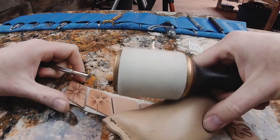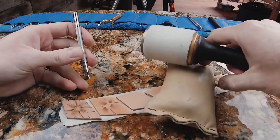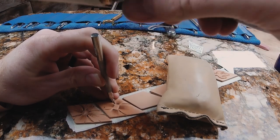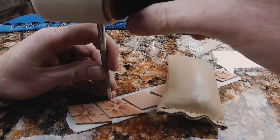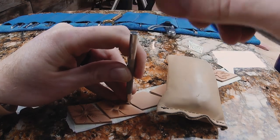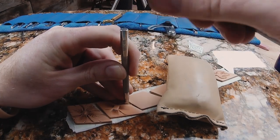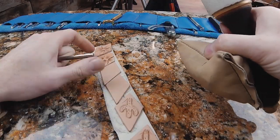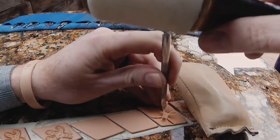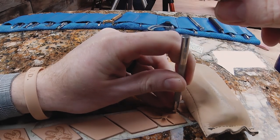We got that shaded out. Come in with my number two berry king checkered beveler, just your regular angle, and I'm just going to bevel clear to the edge. And once again, like the first earring video, these are Herman Oak earring blanks. A lot of people think for a pair of earrings it might not be worth the quality leather, but it's the only thing I have in my shop, so we're going to use the best stuff we can get.